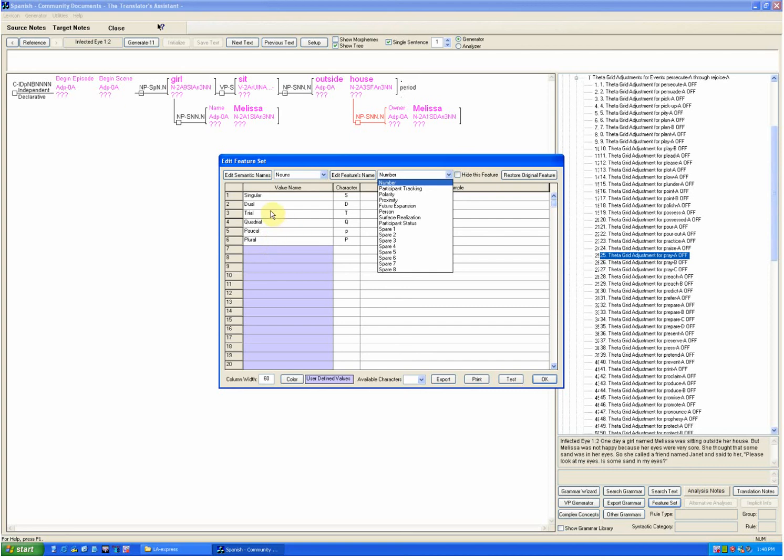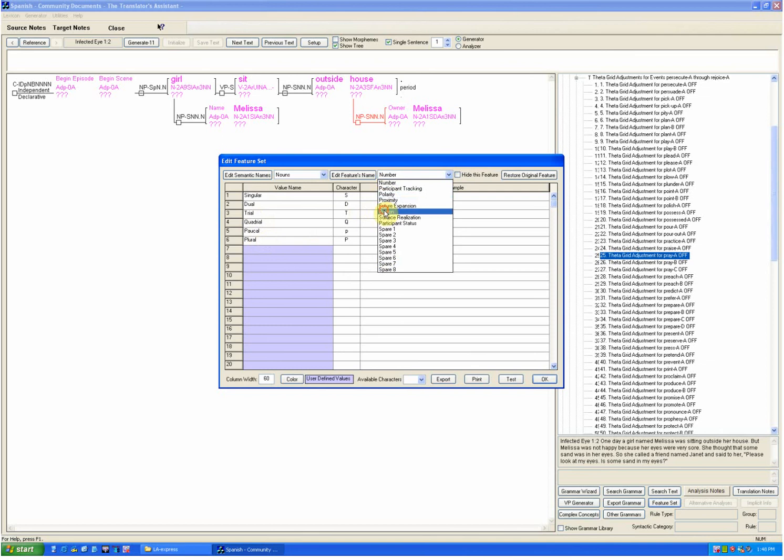Now, not every language does trial. Most languages don't. Probably the good majority of them don't do dual either. So for your language, you might treat everything down here all the same. You might just have singular and plural. In fact, we have a way to collapse these features so that anything that was dual will just be marked as plural. But some languages, like the languages in Vanuatu, use these singular, dual, trial, and plural distinctions, and so we mark everything. Every single noun we mark with the exact number.